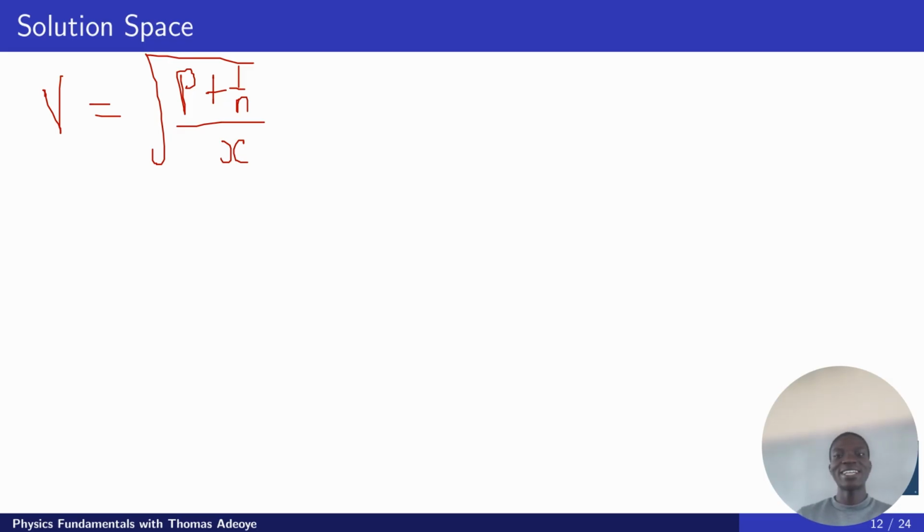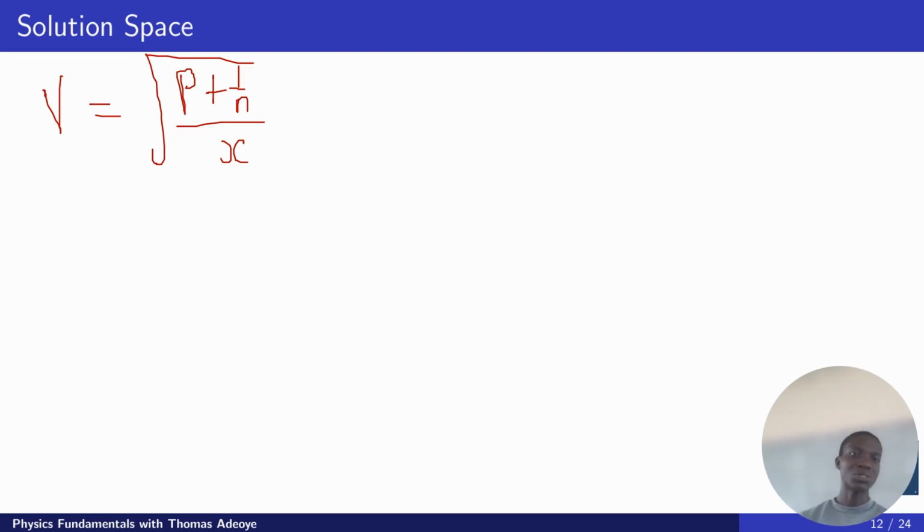And since I can easily derive the dimension of pressure, it's not a problem for me. So we derived the dimension of pressure, so we take the inverse, and that gave us the dimension of n. Okay, but for x, x is not being added to anything. Then how do we do this? I think what we should do is that we try to make x the subject of the formula here. So if we do so, then the deed is done.